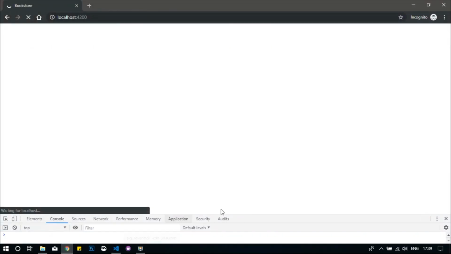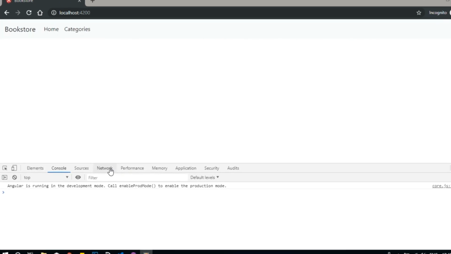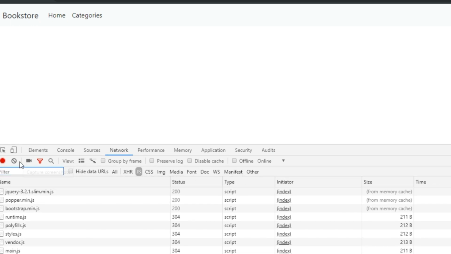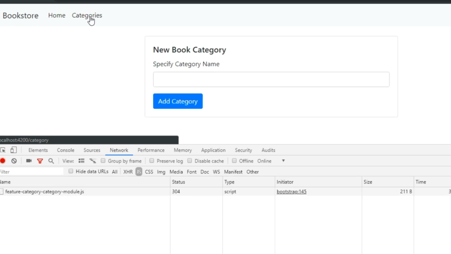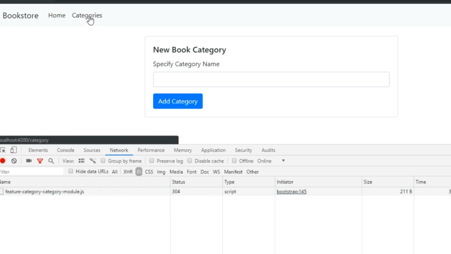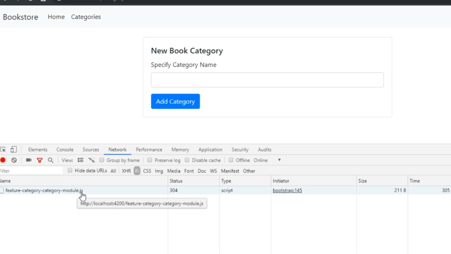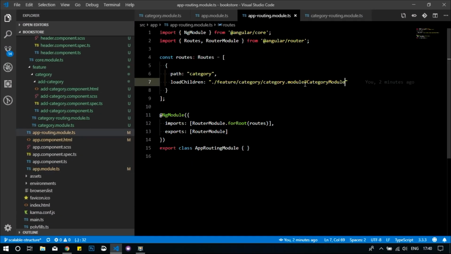Now if I go to browser and see the network tab and filter this JS file and click on the category tab, you'll see the module is loaded on demand, meaning when I clicked on the category, only that time that feature module is loaded. This is how we can do lazy loading.